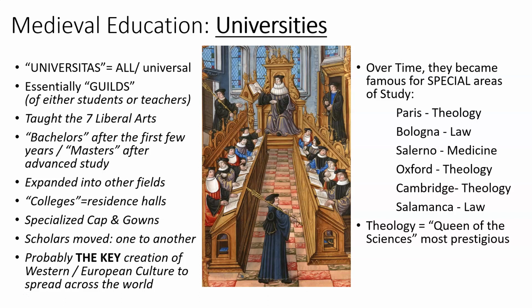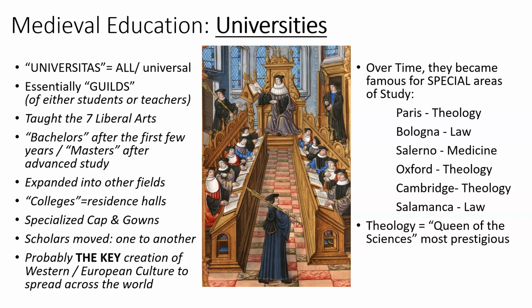And when they left, they decided to gather together in England and start their own university at Oxford. And so once again, they focused on theology. Now later, a few scholars decided to take off from Oxford because there'd been riots, and in fact, a few scholars had been killed in these riots, and they went to a different place in England and founded their own university called Cambridge. And those, of course, are some of the oldest universities and the absolute two most famous universities in England, in the English-speaking world.